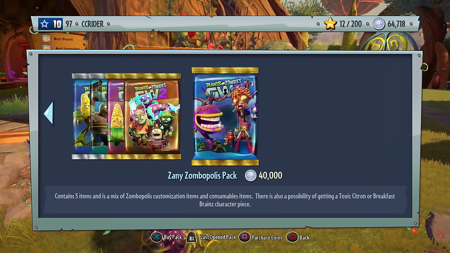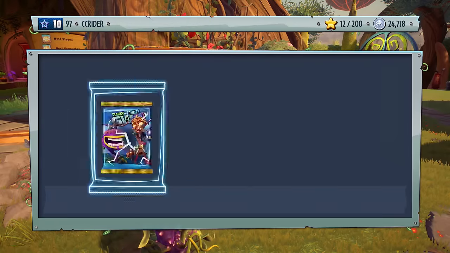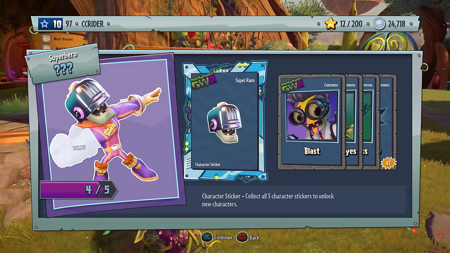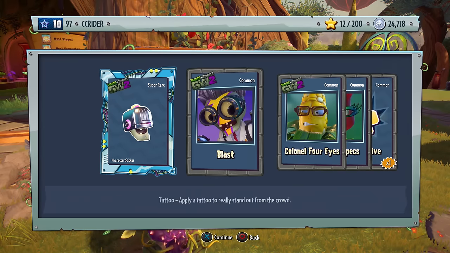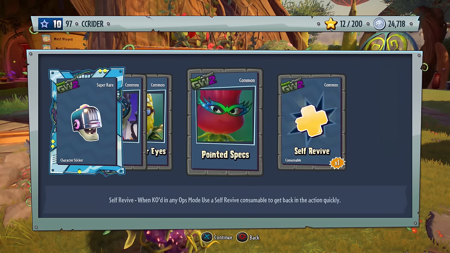All right, moment of truth, guys. Will we get a piece of any or either of the characters here? Let's open it up. Ooh, come on. Ooh, okay, we need one more piece for the Breakfast Brainz. I feel like I'm on a luck streak right now. I might BRB and earn up some coins and then come back and see if we can get it, just because, you know, we're halfway there anyways. We get Blast Channel, or Kernel Four Eyes, Pointed Specs, and a Self Revive.